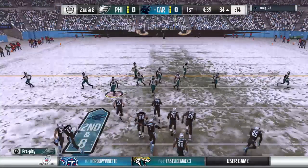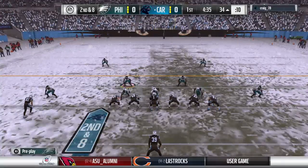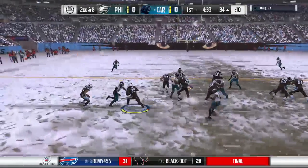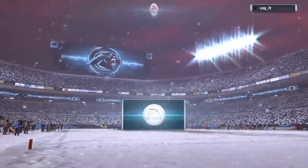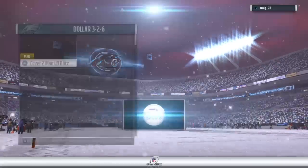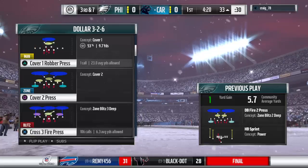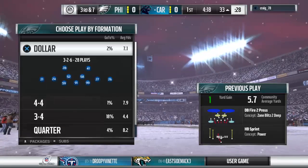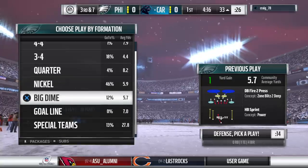2nd and 8. And on the outside, they're playing press coverage. Possible run anticipation. Here's the D-line sandwiches together. And nothing doing. He's immediately taken down at the line of scrimmage. Just a gain of a yard there, and now it'll be 3rd down. And we peek at the defense now for Philadelphia. Fletcher Cox is a first-round pick who has fulfilled his promise. One of the best defensive linemen in the NFL.